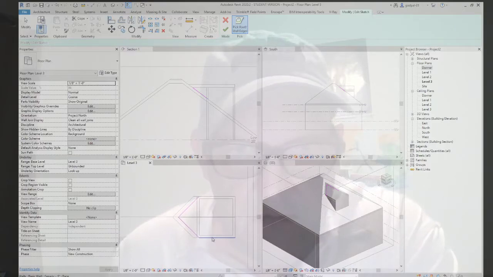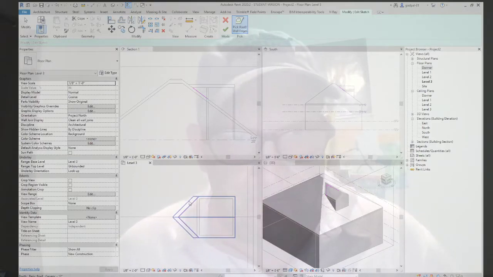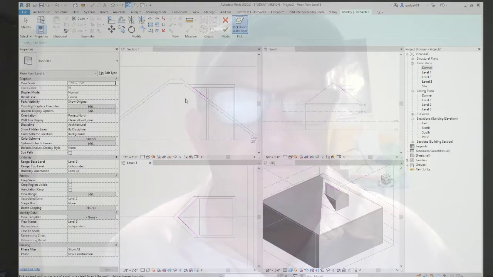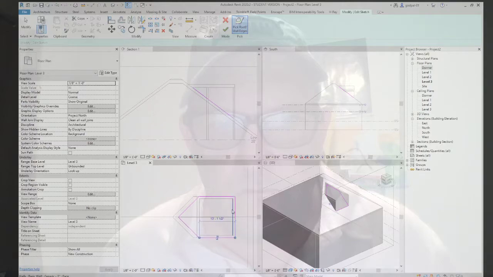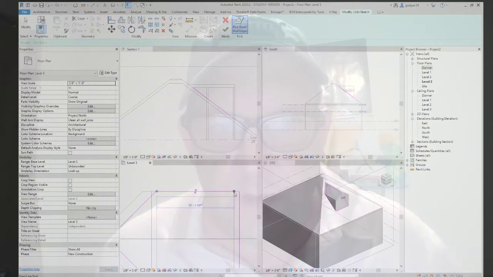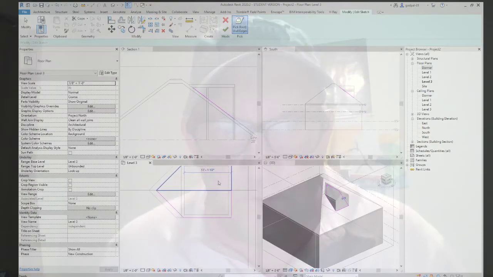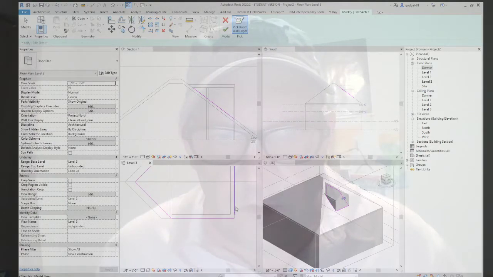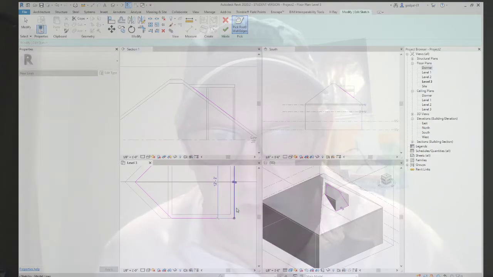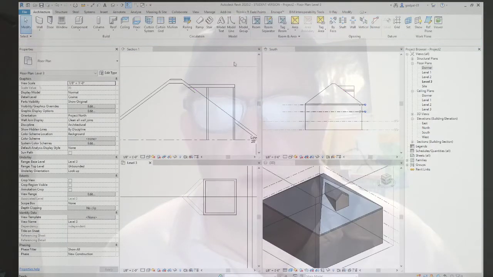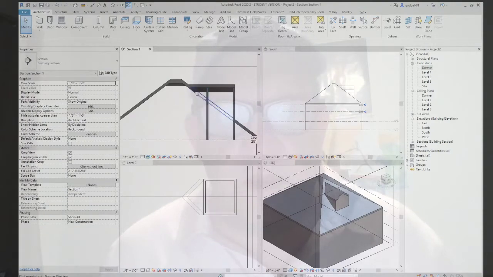Okay, so we have that, and then I could have sworn I picked these lines. Now it says they're not closed loops, and if you look, they aren't in closed loops and I got an error. Let's close them. Let's see if we get it now. All right, so we got a cut, but I don't think we got the cut the way we want. Let's take a look at this. And now we have this section.